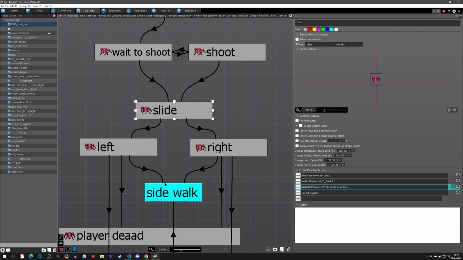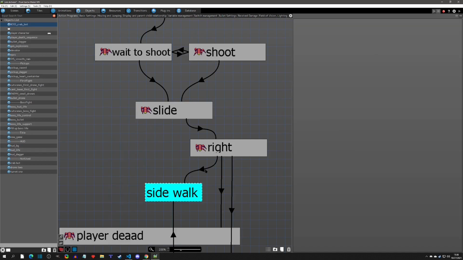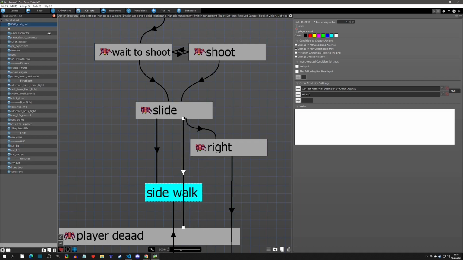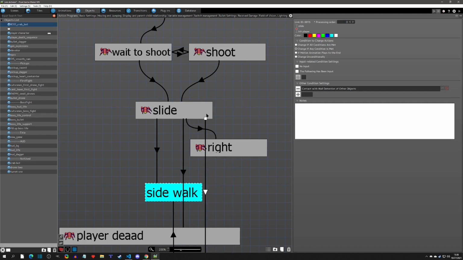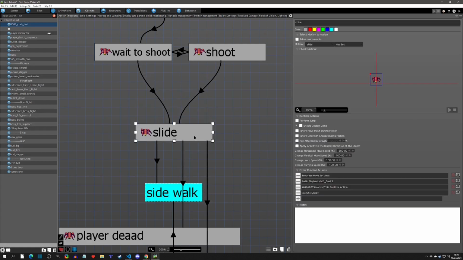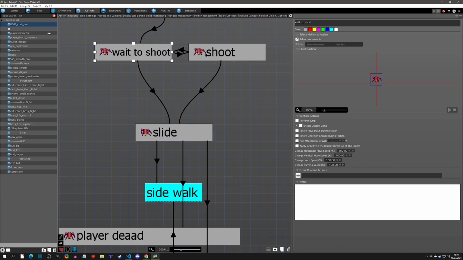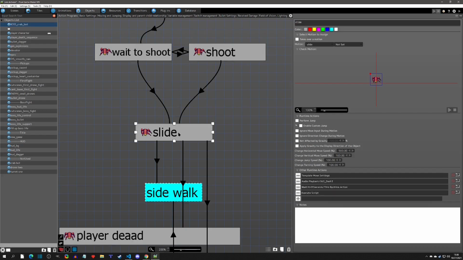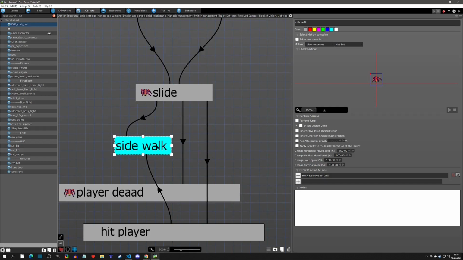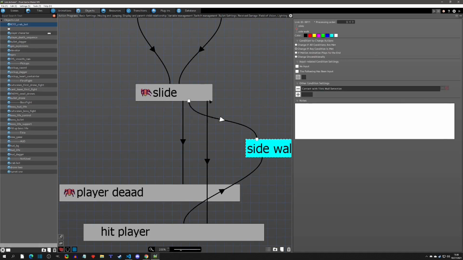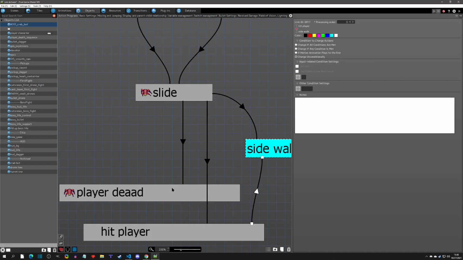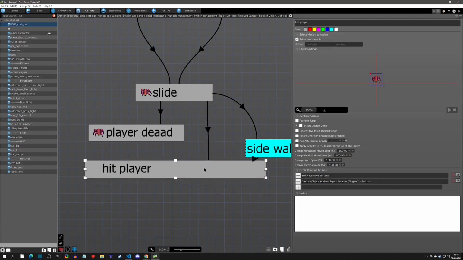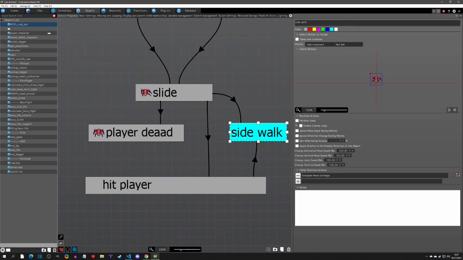The only other thing that I need to do is I can actually get rid of this, and I just need to move one of these link sets up here, and I'm going to do that with this one. So we just go like this, and now I can get rid of the right. So now we go wait and shoot, and you can imagine we could do this in a runtime action in a single action as well now. But now from here we go to slide, and then we have a sidewalk here, which I could position out here, I guess, like this. And then we got this one, which I could just bring in here. You can just see how this can clean up your visual perspective of your visual code as well.